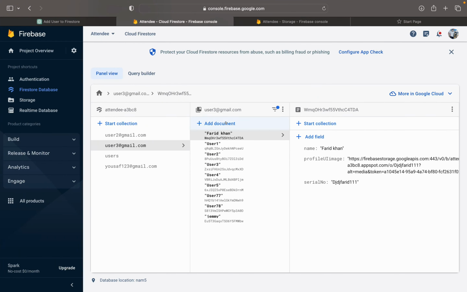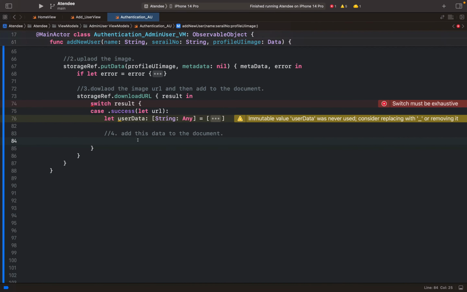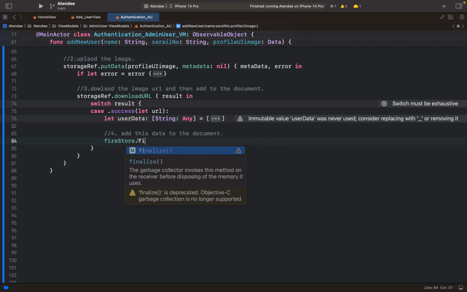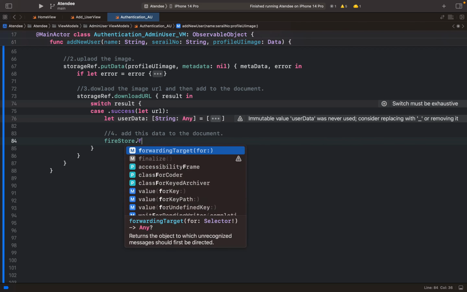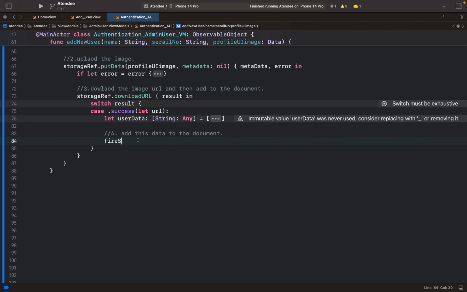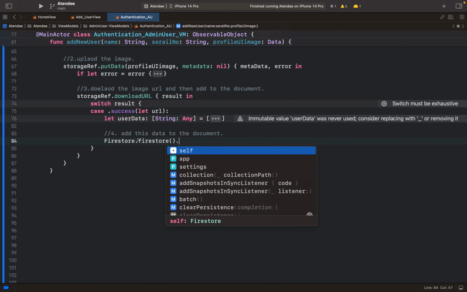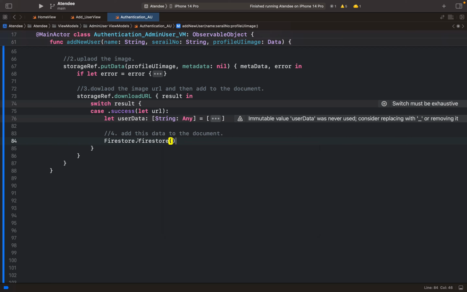So this is my document. You see that for a read count with a unique ID. Here is the document data. So how could we do that is to go and say that fireStore, oh, we have a reference already, fireStore. We can say that we have a simple method called .collection.